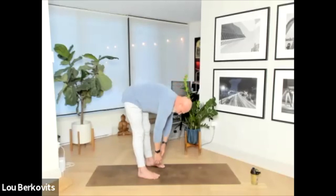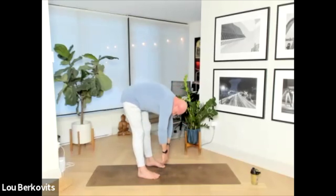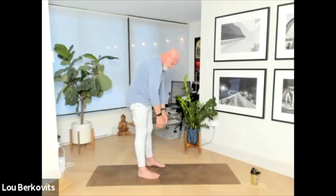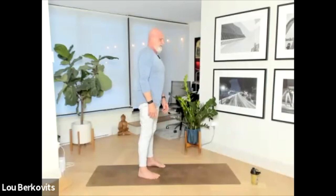Challenge yourself to go slow. Breathe as you're going in and out. Stretch out the muscle tissue, particularly in the back of the legs and lower back here. Drop the head down and then come on right back up. Arms just dangling here, heavy, chin tucked into chest. I'm using core muscles and back muscles to pull me up. And then come on up, shoulders back, look straight, then look up. And back to neutral position.